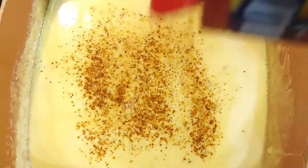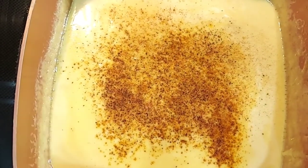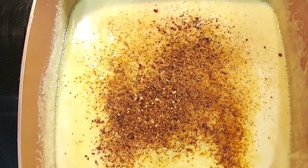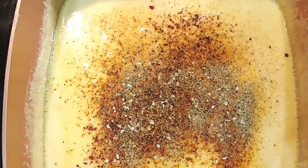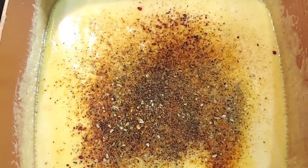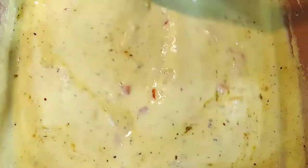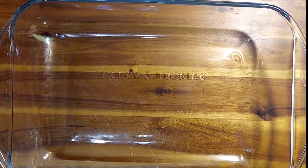Once you've gotten your cheese sauce to where it needs to be, go ahead and season it. We're going to add Obey, Slap Your Mama — because we're making cajun macaroni and cheese — Mrs. Dash Extra Spicy Blend, and Mrs. Dash Garlic and Herb, about two tablespoons each, plus some ground black pepper. Give it a quick mix — you can even use this as queso, it smells and looks so good.